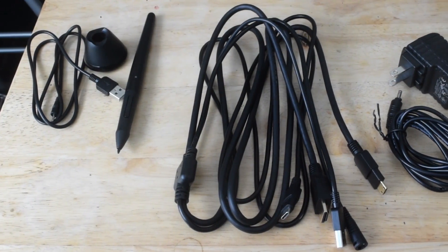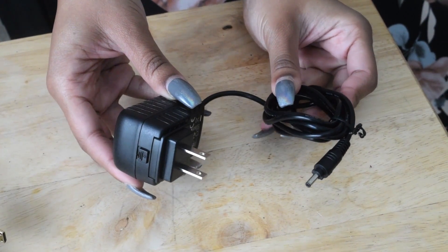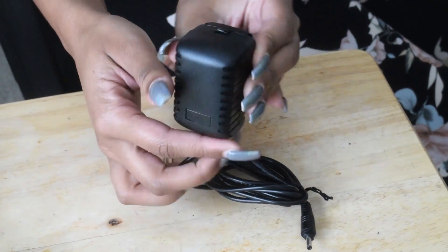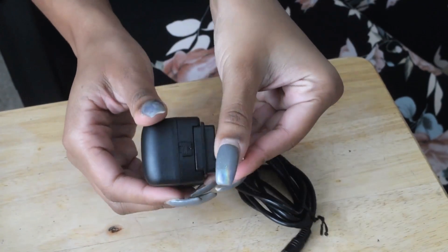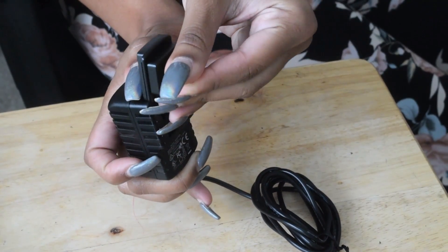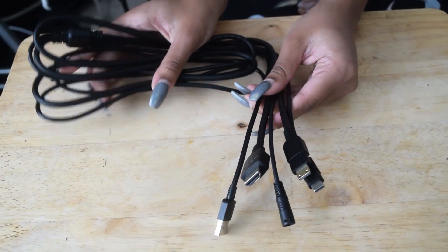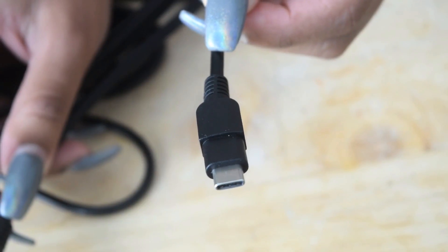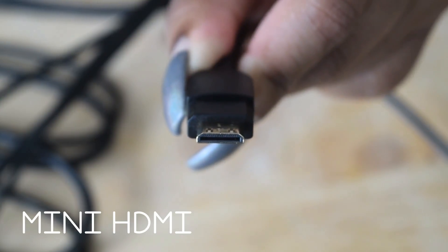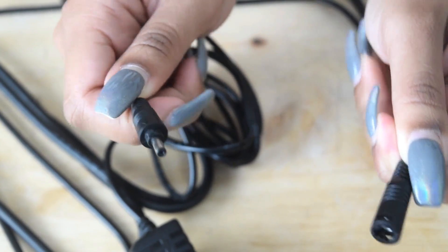After the on-screen display buttons, of course, we have the wires that it comes with. First we have the power adapter, which also came with a UK standard power adapter — I'm going to show you that you can take off the adapter it comes with and place in the adapter you need for your type of wall plugs. Next we have the other plugs for the display: first the USB Type-C, then the mini HDMI, then the power that connects to the adapter, and I'm going to show you guys how that works right here.